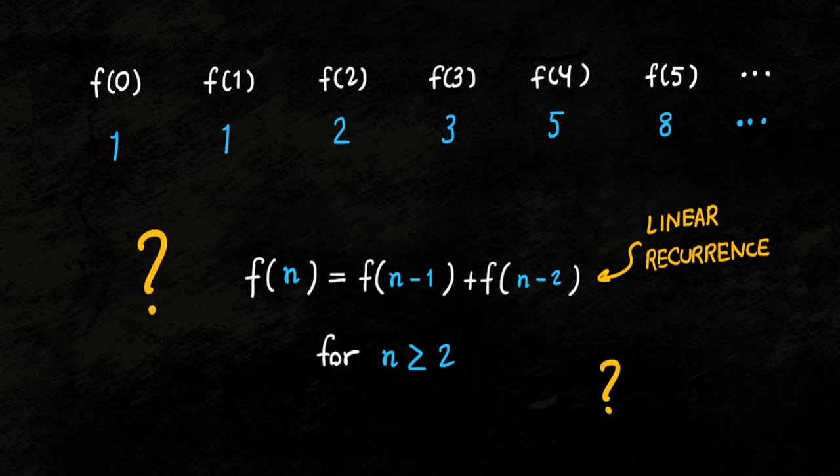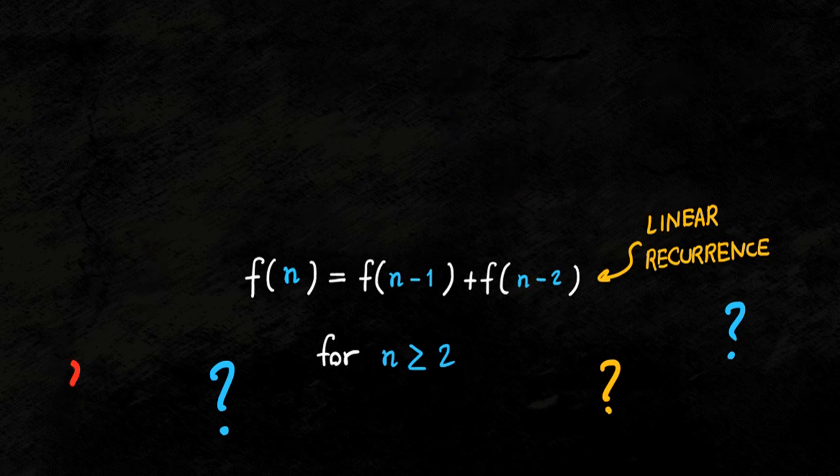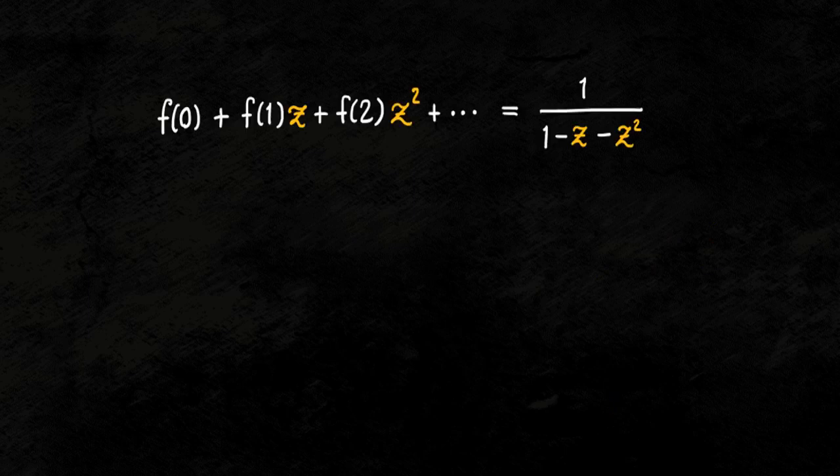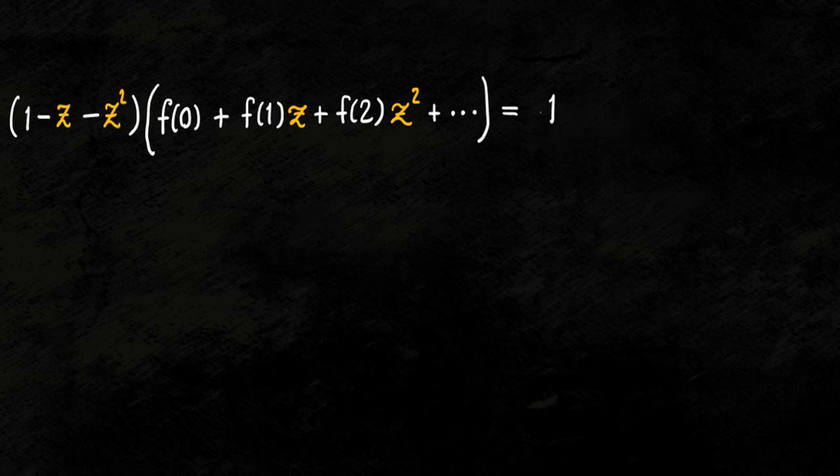But why is this formula true? Well, you can prove it with just simple counting, but since we already know its generating function, we can do it much more easily now. Recall that the generating function of f of n is this. So, if we move things around, we get this. By expanding the product on the left, we can find out how the f of n's are related.